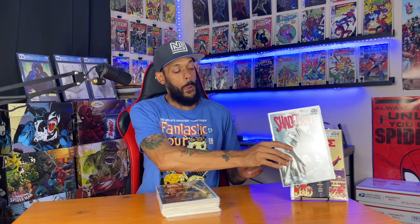Then we got White issue one cover B — I've heard good things about this one, so I'm dying to jump into it. Then we have Shadecraft issue five — probably the last one I grabbed for Shadecraft. King Grimlock issue one cover A — I'm a huge Transformers and Grimlock fan. Batman Secret Files issue one: The Huntress. Batman Superman issue 20 with the Jenny Frison cover. Then we have Black Cat issue eight, Infinity Score part one, and the Peach Momoko variant.